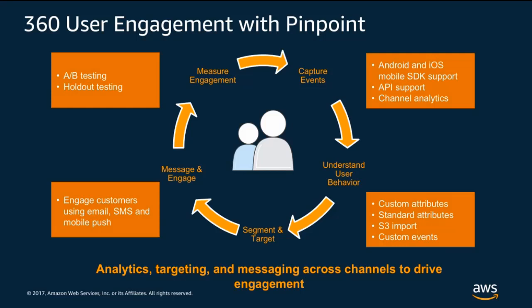So that was a summary of Amazon Pinpoint and Amazon Cognito. These are great for the objective that we have on hand, which is we want to be able to identify and authenticate our users. We then want to understand their preferences, and we want to send messages to them. So let's talk about that.